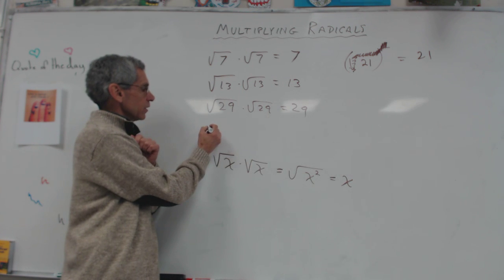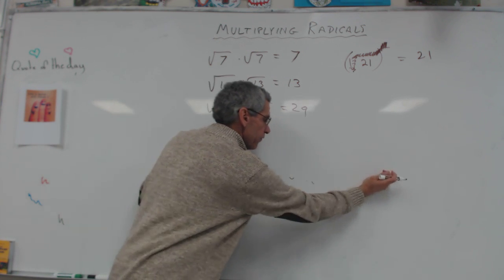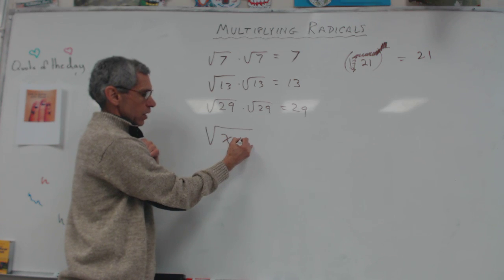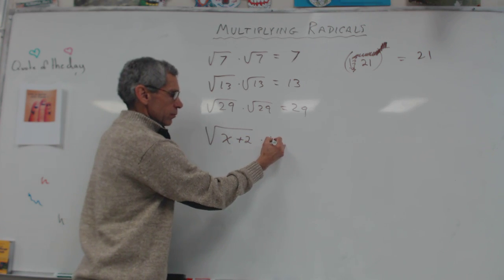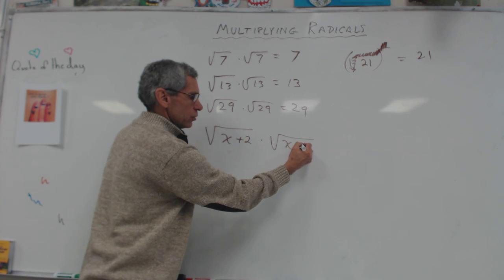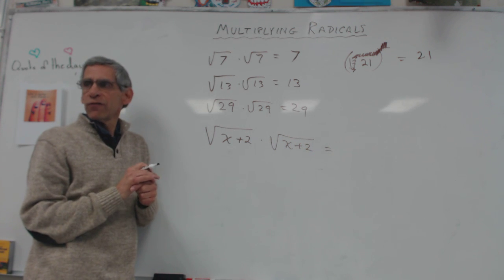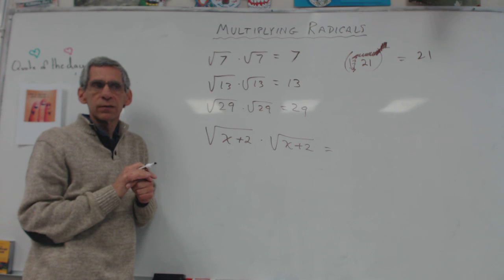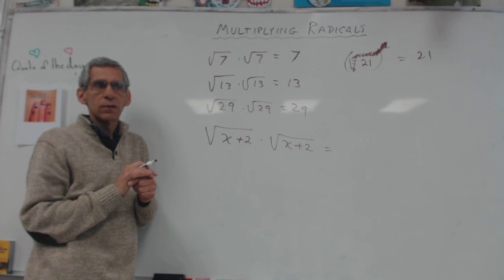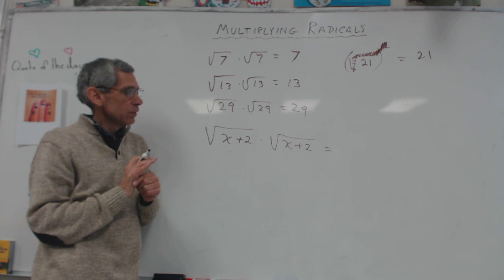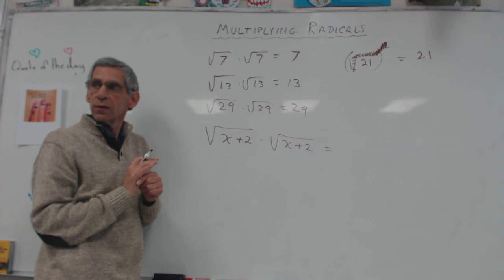Okay, shh, now you guys are getting a little wild. What if I gave you this? What is the square root of x plus 2 times the square root of x plus 2? X plus 2. Are you sure about that? Are you positive? No, wait, because you have the x.